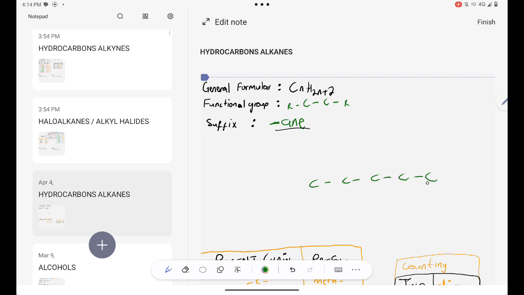1, 2, 3, 4, 5. Okay, let's go with 6. Carbon number 3. Let's have our ethyl. Okay, let's have another one over there. And then let's have a side chain over there. 2 of them, yeah. Please, guys, do try and name this compound over here, and you can write your answer on the comment section.